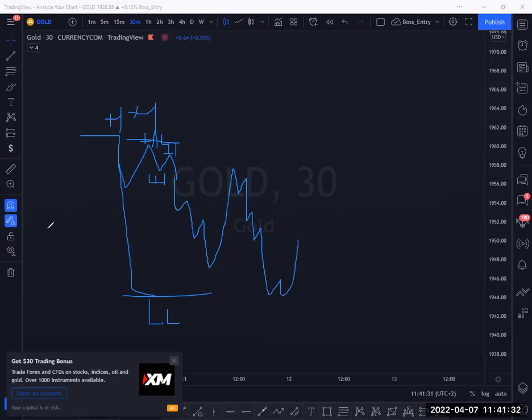So here's the key thing about lower lows and highs. Remember that we have a lower low and a high in this pattern. The high is where our sweet spot is, that's our signal or direction of the market. If they are failing to break this high, we know now that the market is likely to break this low. How do we see? We see they are failing to break the high.